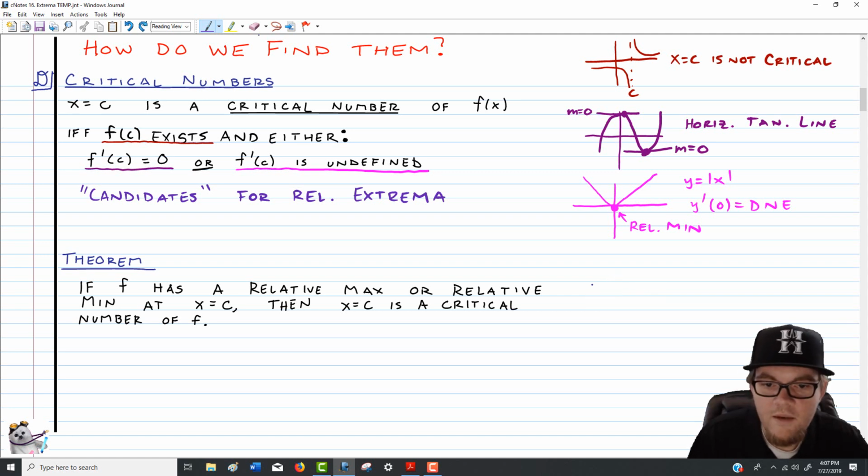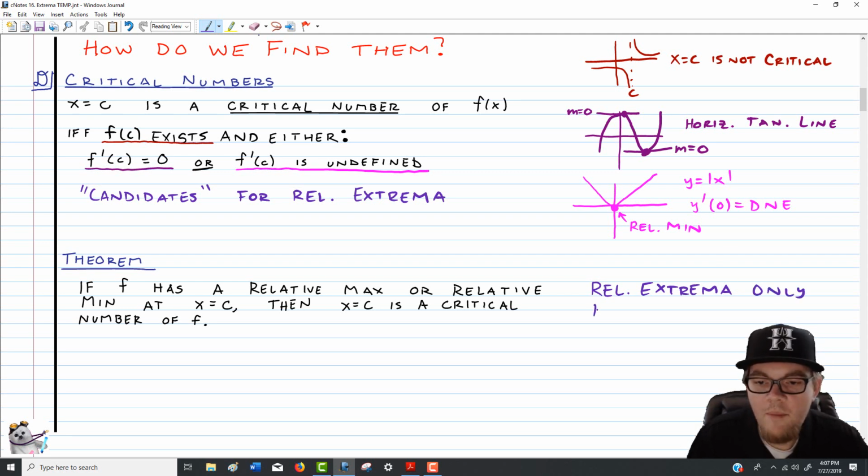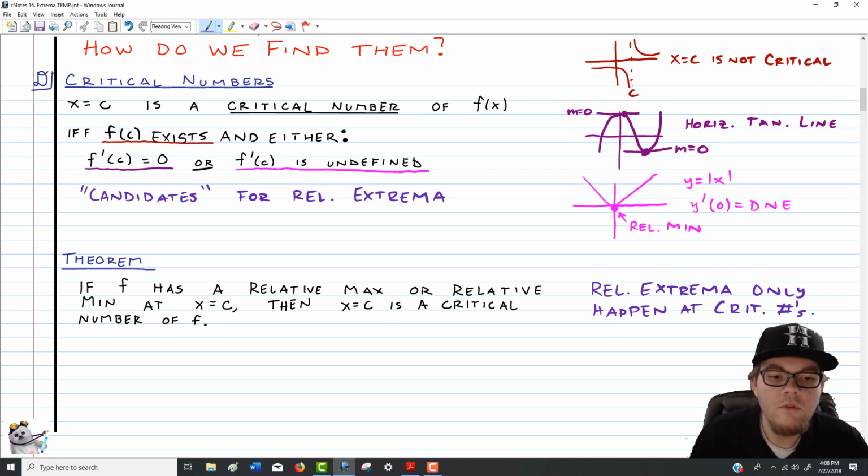I did that in the reverse. Let me reverse that. Relative extrema, in other words, our relative high or low points relative to some open interval, relative extrema only happen at critical numbers. So keep that in the back of your mind too. It's good to know. Basically, if you know that you're at an absolute or a relative maximum or relative minimum, you'll know that you're actually at a critical number. And again, it sounds humorous to say, but that's not as critical as everything else, but it's a nice thing to know. Those are critical numbers guaranteed. There may be more, but at least we know those ones are critical numbers. There's not some other thing that can happen at a relative max or min.